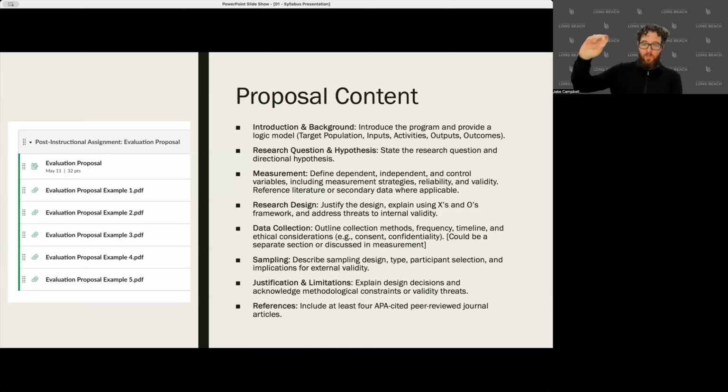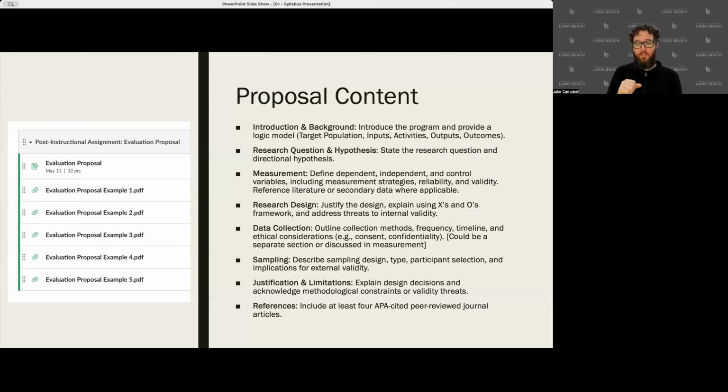You will talk about your dependent variable, the outcome, and the measurement strategy: how you're going to measure that and why you've chosen that methodology. You'll also talk about independent variables and control variables. All of this will make more sense once you've learned the subject matter in those different modules when we get to these topics. So you may want to come back to this video later to understand after we've talked about these topics, and look at this in retrospect, especially once you get to the point where you're going to start writing this assignment. You'll also talk about reliability, validity, and measurement, those types of things.